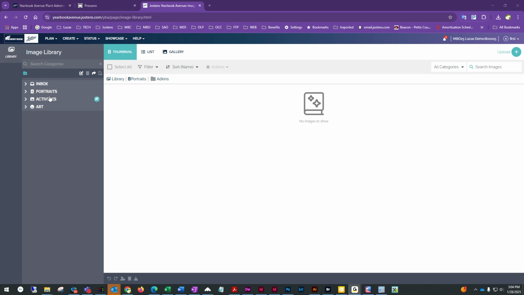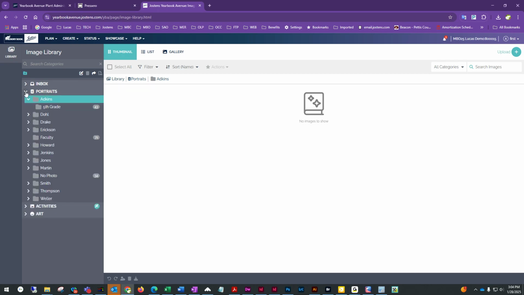Once your photos are uploaded, you're going to come into the library and find those under the portrait section here. If we click this little arrow, that's going to drop it down and expand our section so we can see all of our folders.